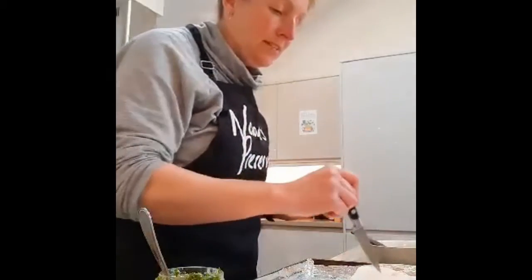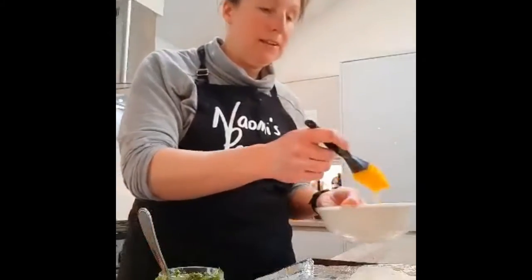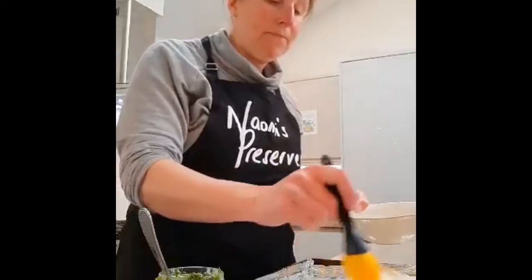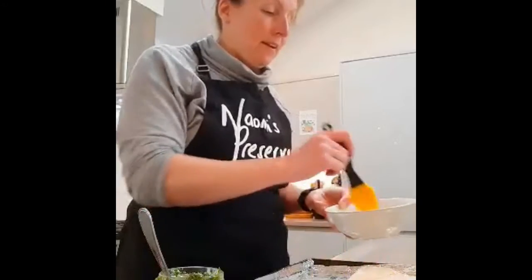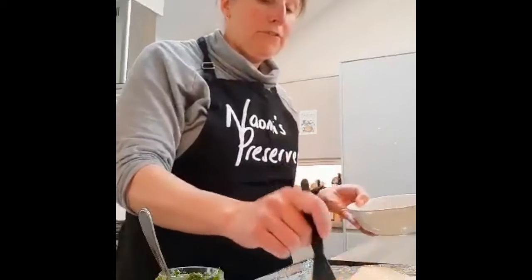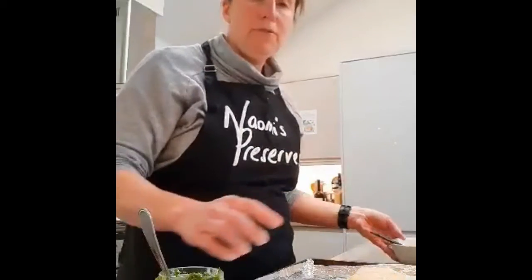I'm going to slice it so that any air can escape — just three little slits at the top. Then we've got a simple egg wash here that I'm just going to pop on top so that the pastry will be really nice and crispy once it's come out of the oven. The oven is set to 220 degrees. I've got puff pastry, two salmon steaks, half a jar of watercrest pesto, and one egg. This is a fairly economical dish. This is going to go in the oven for 25 minutes.